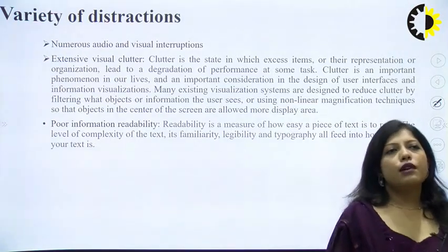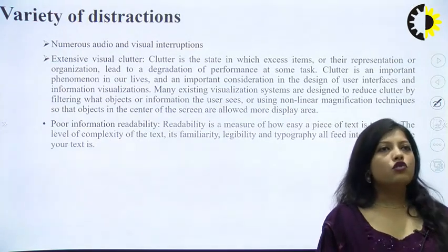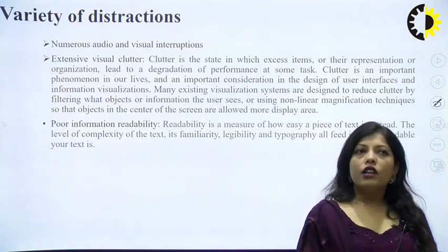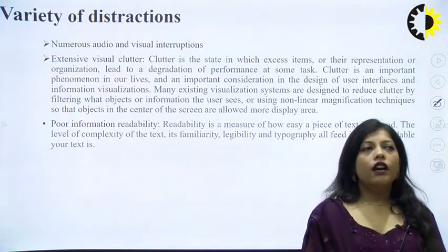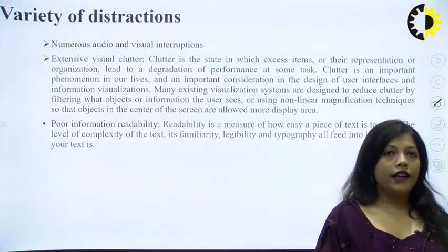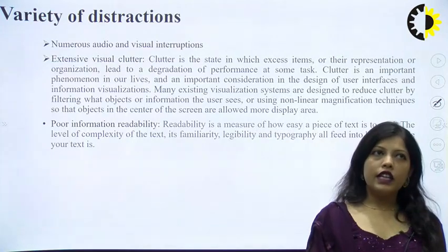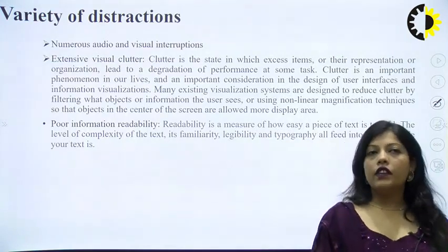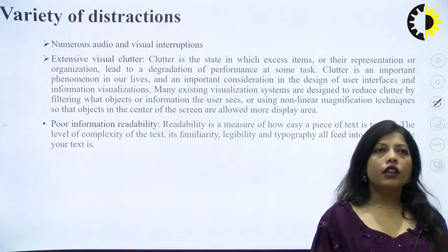There are also some varieties of distractions like numerous audio and visual interruptions. Numerous audio and visual interruptions means that when you are using any website, there are some video advertisements or audio advertisements. So through these advertisements the user can also be distracted. Next is extensive visual clutter.